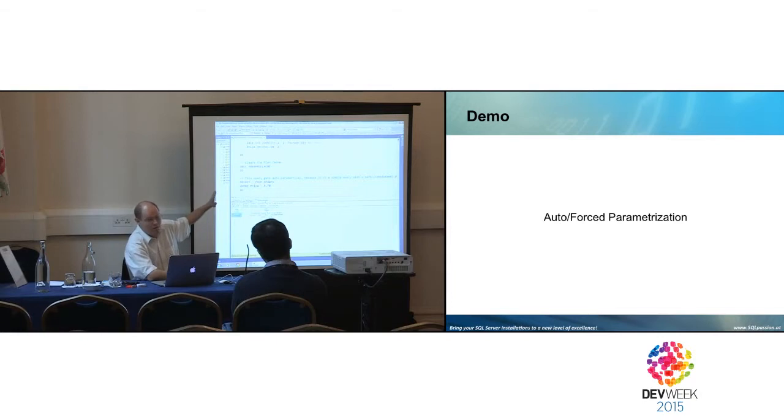Means we have an auto-parameterized plan. That plan gets cached and can get reused with different hard-coded parameter values. Means when you use here a different value, SQL Server can reuse that plan. That's auto-parameterization. Of course, that can get, again, very, very dangerous when you have bookmark lookups. When we look into the plan cache, you can see now that we have one auto-parameterized plan here with a data type numeric 3,2.